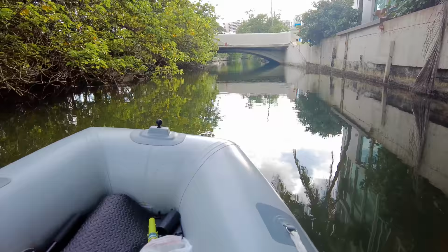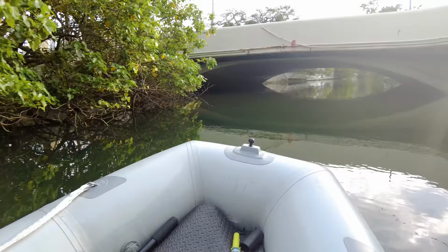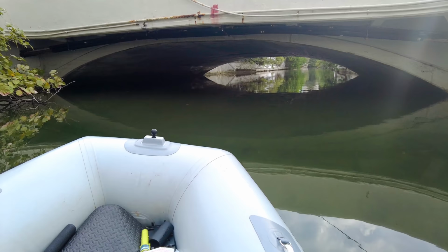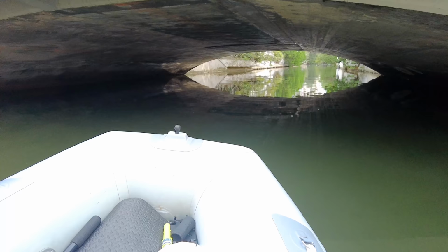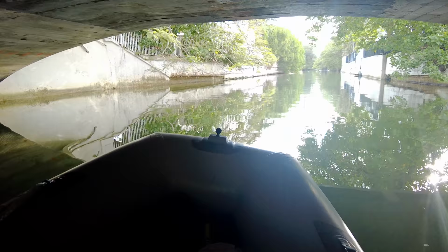So here's what will probably happen off camera at some point, guys. I'll probably go ahead and go to that side right there, tie up the boat for a second, get fuel so I can have more fuel for later. Even though I don't need it, right? I don't think I'll need anything to get back to where I was, but I always like to have options. If I have options, the better, right? Doesn't it feel like we're in a whole different area that's not Miami Beach?